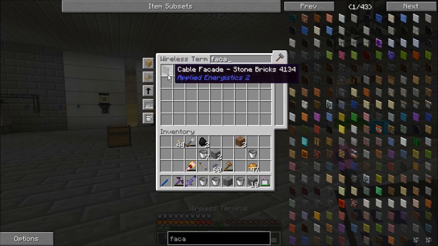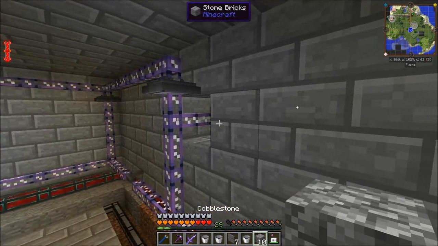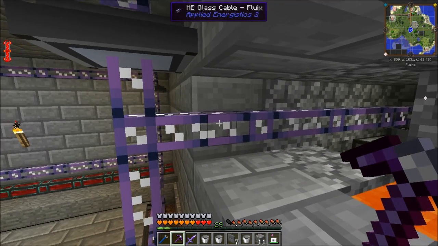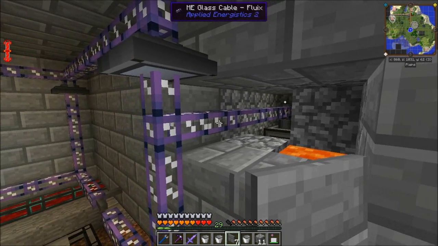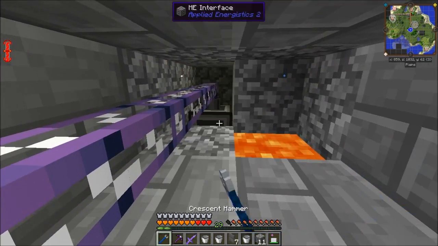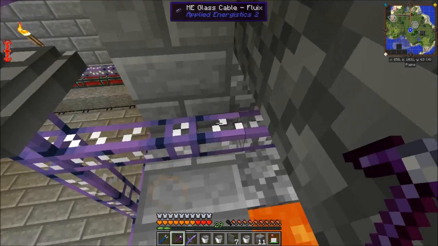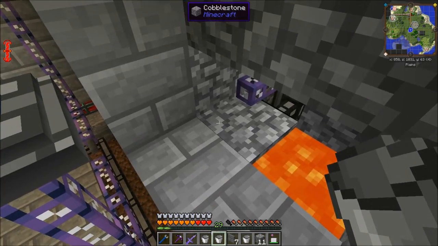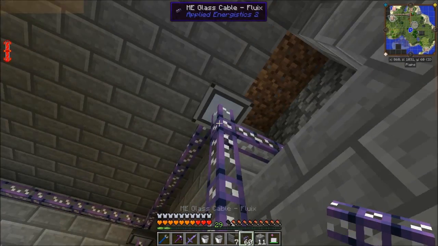Let's get ourselves some of our cable facades. Let's break this out because I kind of want to see what's going on behind here. Let's land so I can actually break stuff at speed. We're going to remove this cable for just a moment. Actually, that's not the cable I need to remove, is it? No, it's not. Place that down. I need to remove the cable coming out of the P2P tunnel.